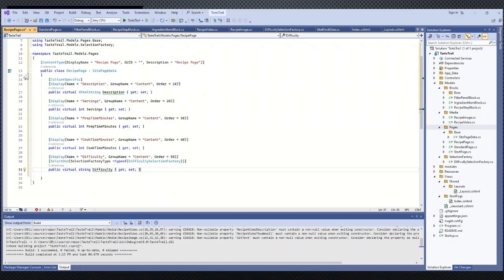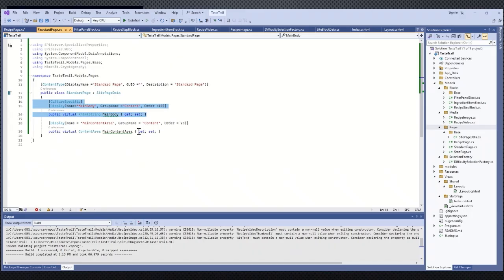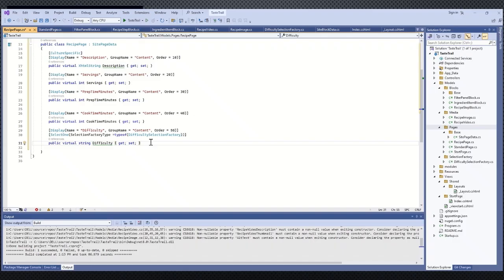Now we need a few content areas, so I'm just going to quickly copy this from here, and I'll change this. So one is ingredients content area. So instead of content, I'll make this into a different group called recipe, and change the name of the field also to ingredients. So this is one, and change the order to, let's say, 200.